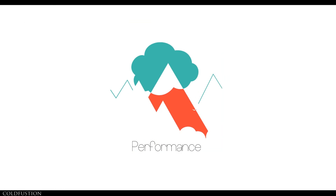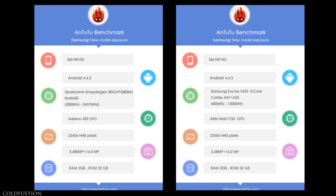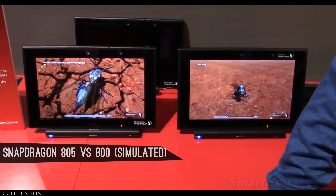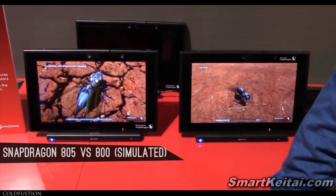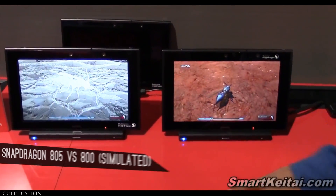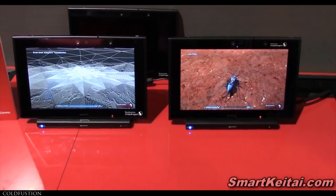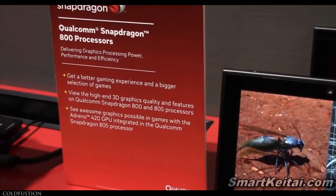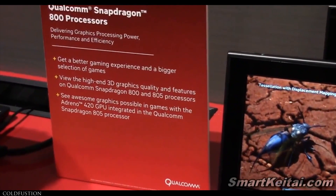But it's not all bad news, because we're going to have a lot more power in the Note 4. The engine behind this digital machine will probably be the Exynos 5433 and the Snapdragon 805 for some regions. The 805 is a new generation from the Snapdragon 800 and 801, because the CPUs are now made up of Krait 450 cores instead of 400s. The GPU is now the Adreno 420, which is 40% more powerful than the Adreno 330 found in most current flagship phones, and it's a completely brand new architecture based on DirectX 11.2.